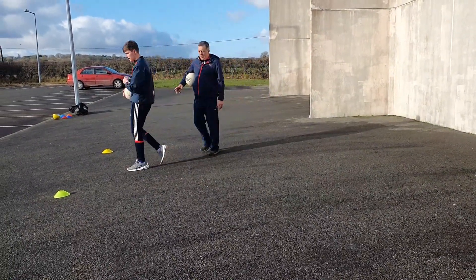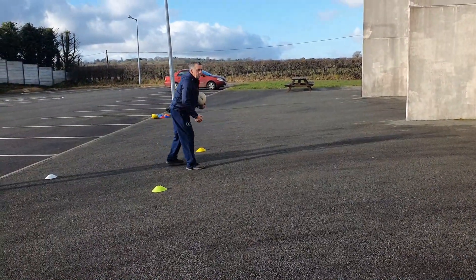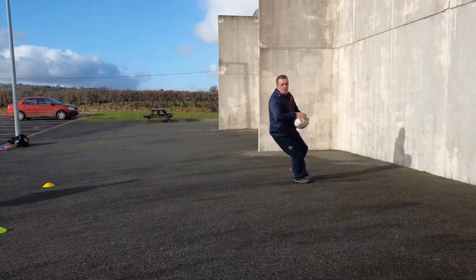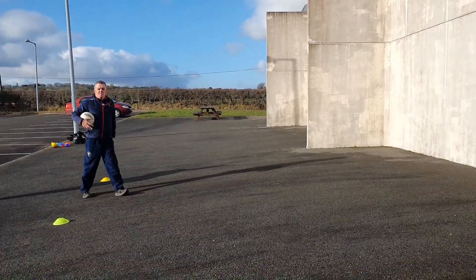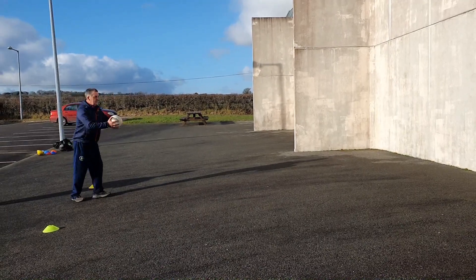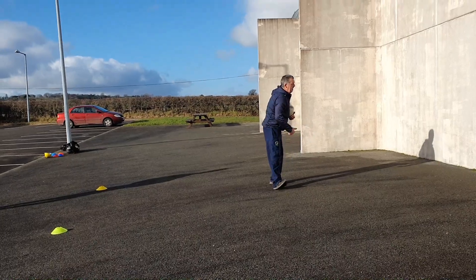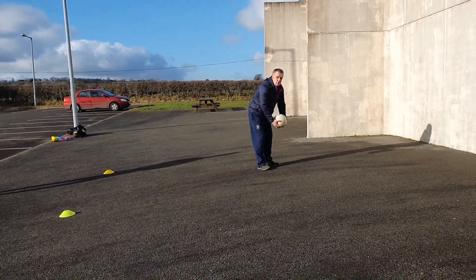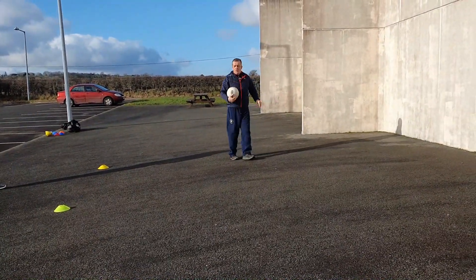We'll do one more then and put legs to what we were doing. This time instead of the ball going down low, we'll throw it up a bit higher - catch it here and you're on the turn. Mind the windows at home - if you can't do this, keep doing the same: maybe throw a low ball. At home you can do the low ball, the chest catch, and the high catch. Same principle in hurling.